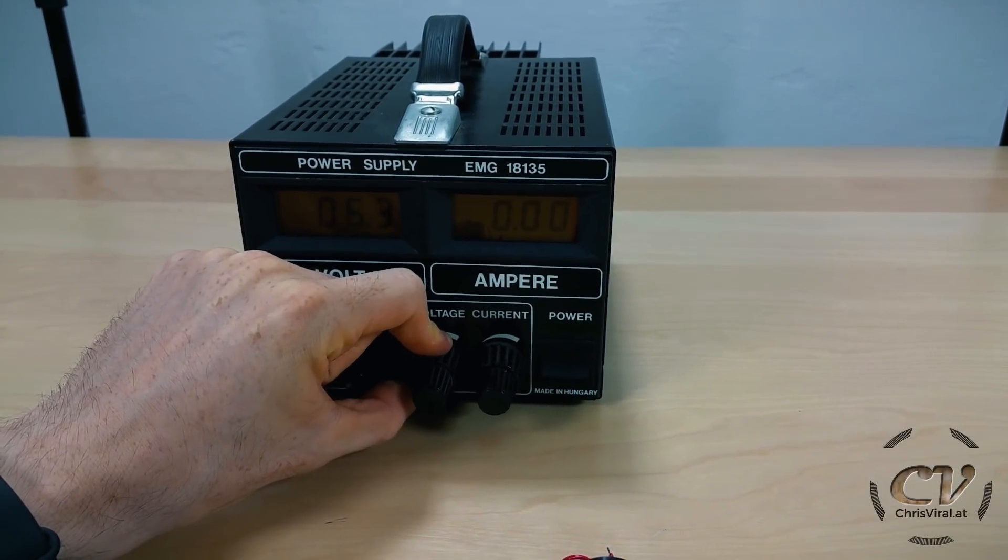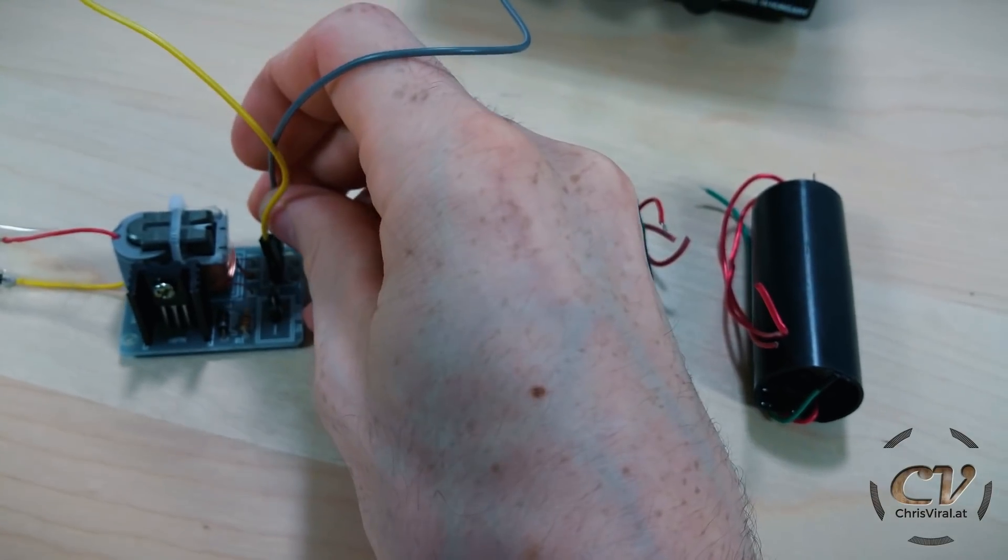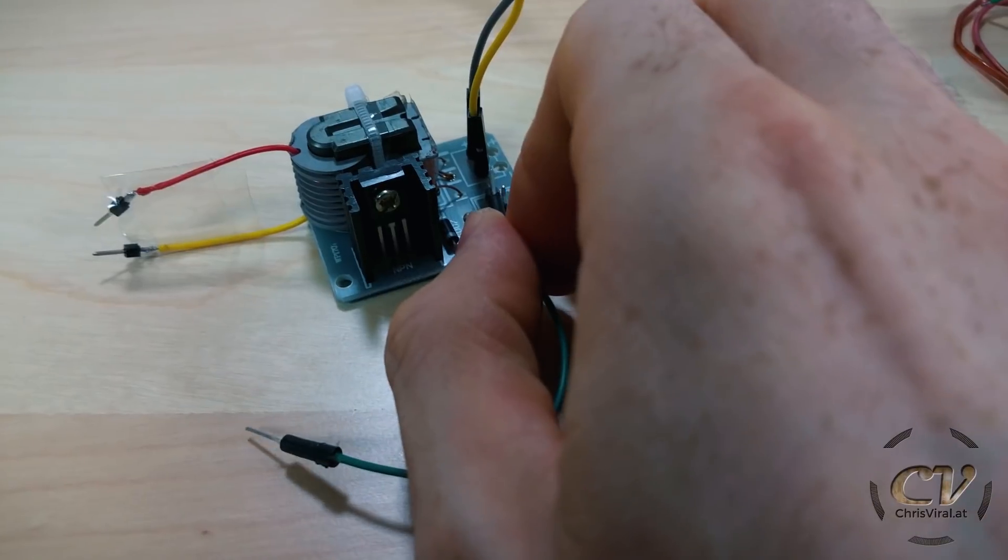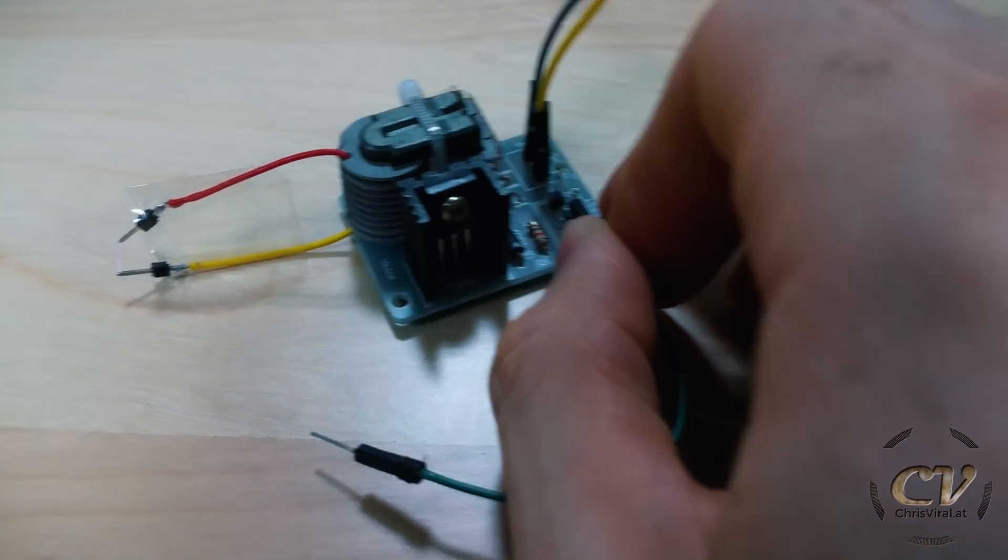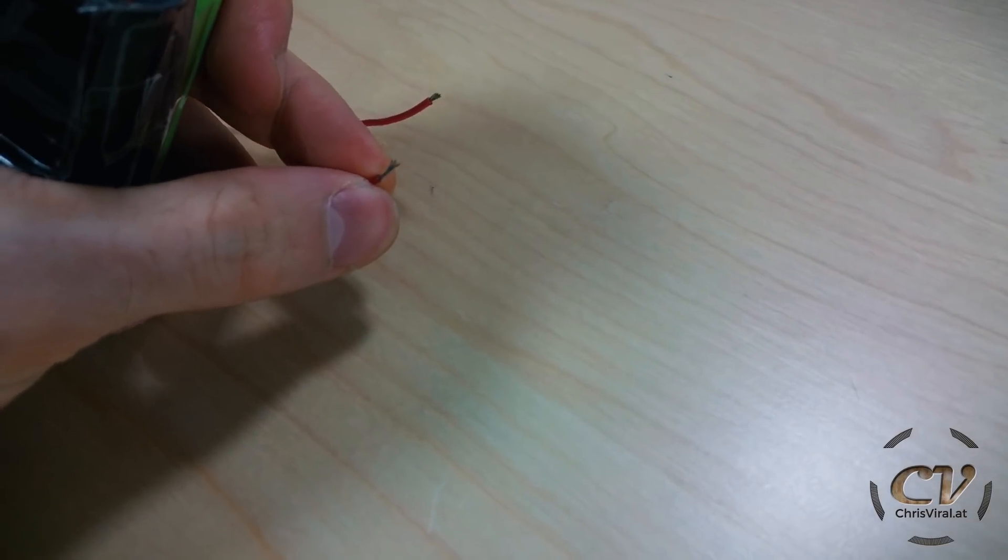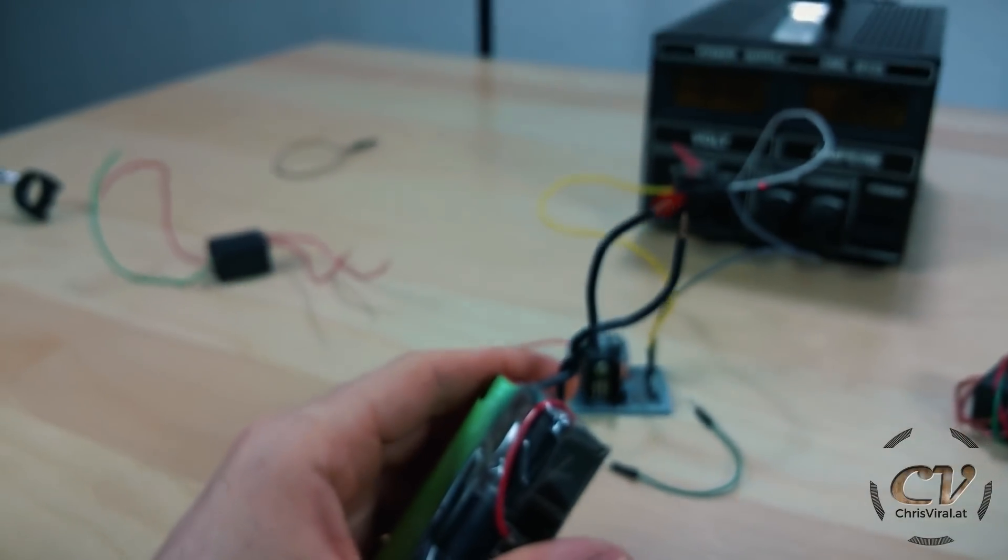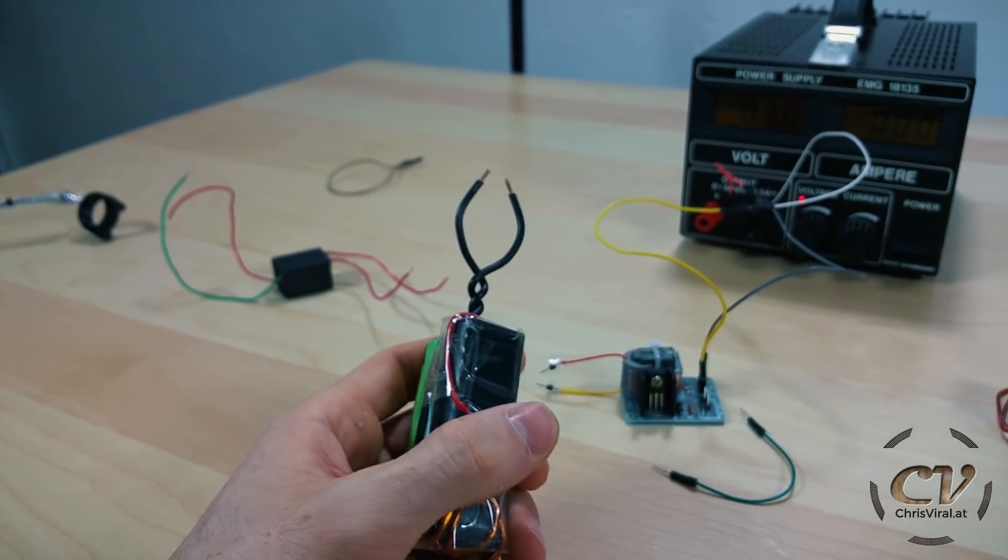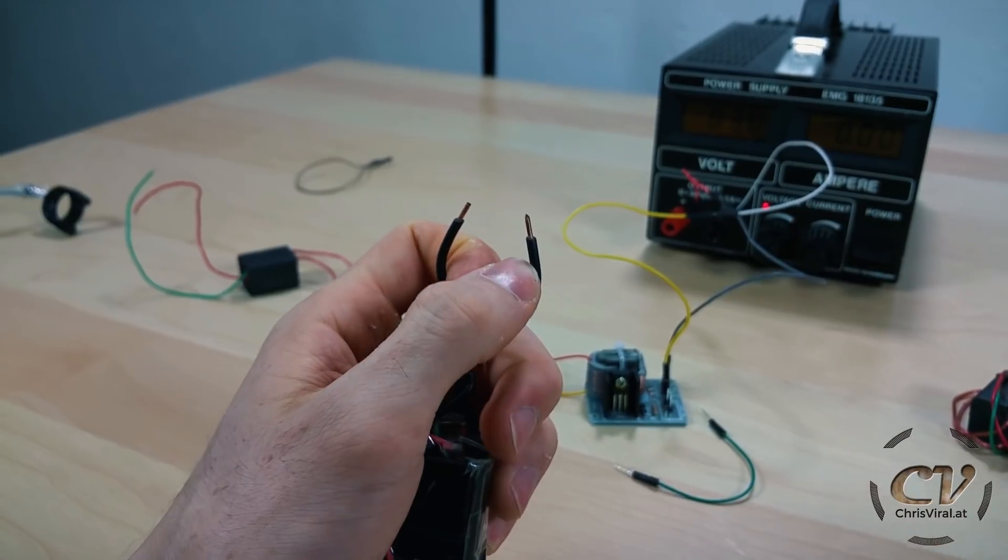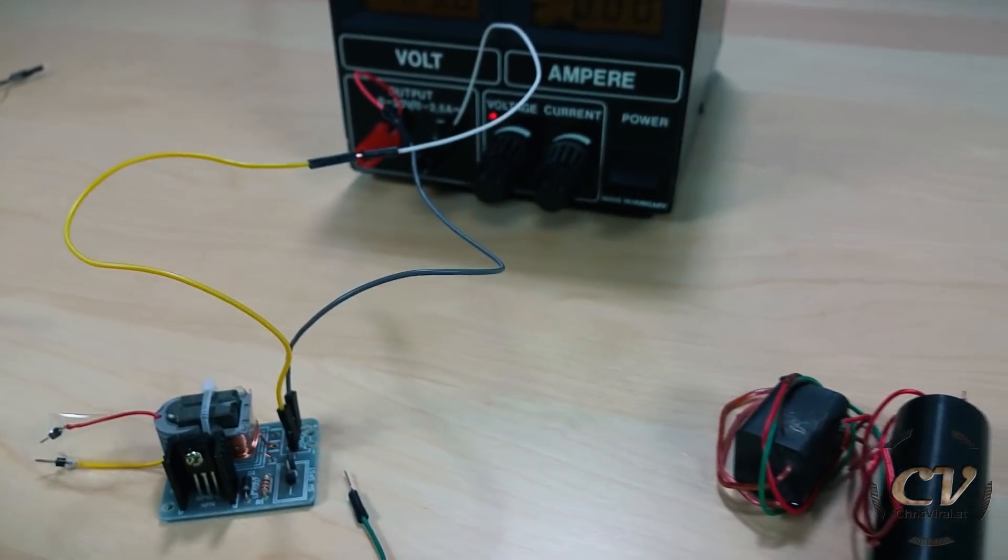With my power supply right here, let's dial in three volts. Let's hook it up. So let's start with the weakest module of the bunch. Let's find out what this module will give us. Yeah, it's not that special as you can see. There is yet another finding that I want to talk about: it's about the cables. As you can see, these cables, the modules they come with rather thin cables with a lot of leads. I think it's actually easier for a spark to cross from thin leads instead from a thick cable like this one. So I think you could cross longer gaps with a very thin wire, but it's just a theory of mine.